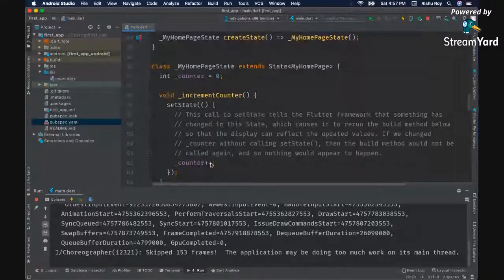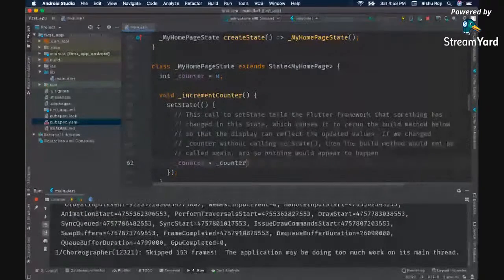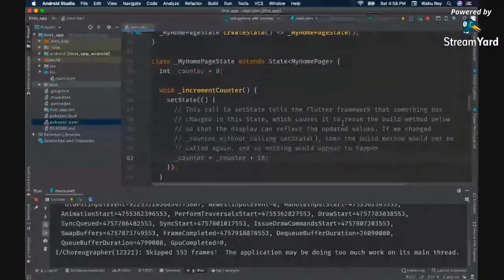So let me change something here, and let me increase the counter by 10. I have added a single line of code, and I want to see the changes in our app. For that, you have to click on this hot reload button, and this is the button for hot restart.